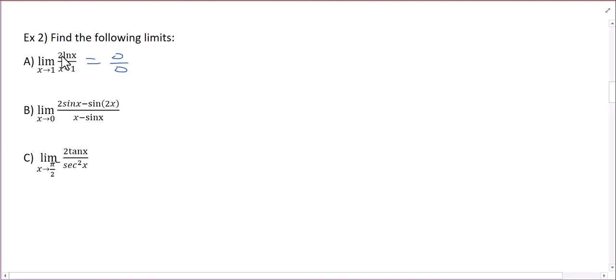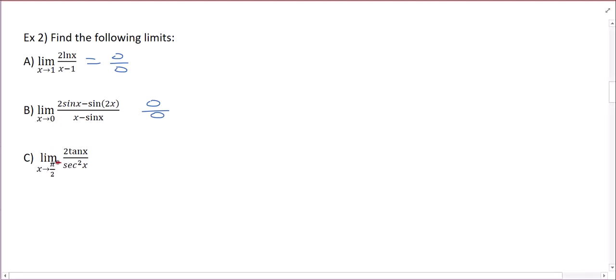And notice that essentially here, because I can't do any algebra, it's best to use L'Hopital's rule. If you can do algebra, I would say just do the algebra. Sometimes it's easier to just do the algebra than to try to take the derivative of something. As for b, as x goes to 0, sine of 0 is 0. So you have 0 minus 0 there, so 0 over 0.